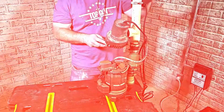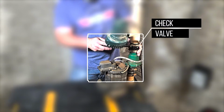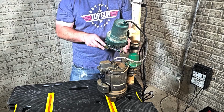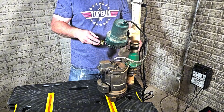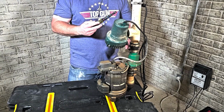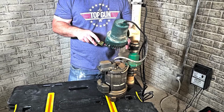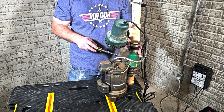Now, the first thing I want to look at here is my check valve. So I need to disconnect that, and I can do that just by disconnecting this and down here. Now, if this check valve isn't working, that's going to cause the pump to keep cycling. So anytime it shoots up water, that check valve is not going to close, and that water is just going to come back down, and it's going to make the pump work harder than it needs to and possibly burn out.